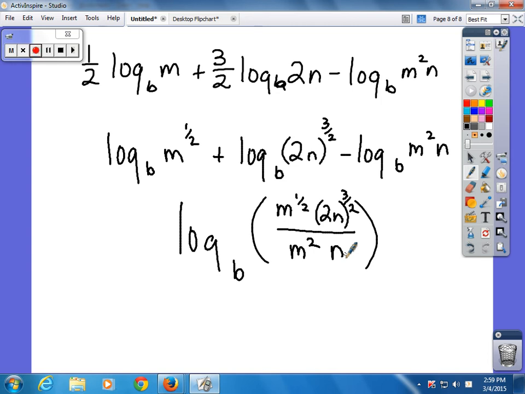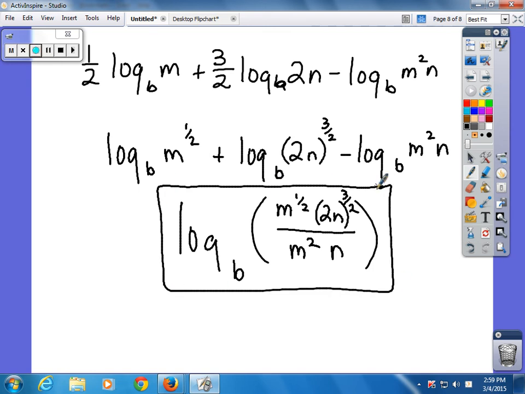Now, based on how far they want you to go, you could actually go further. Because this is the square root, you could actually subtract exponents here. The 2 to the 3/2 could be by itself, and then you'd have n to the 3/2 and 2/2 down here. So I'm going to go ahead and circle this as an answer, but I'm going to take it to the next page to see what they do. We're going to circle that as a possible answer. And I'm going to copy it.